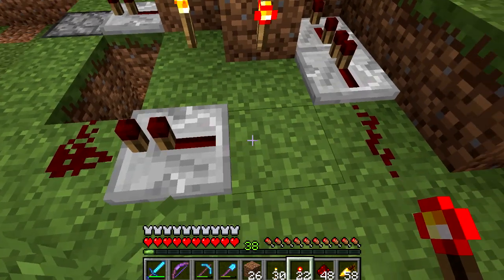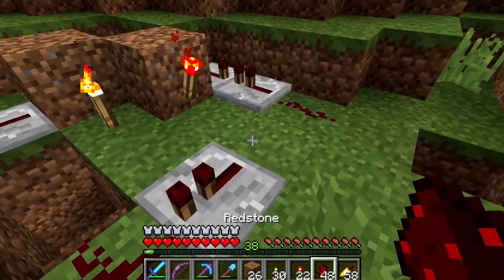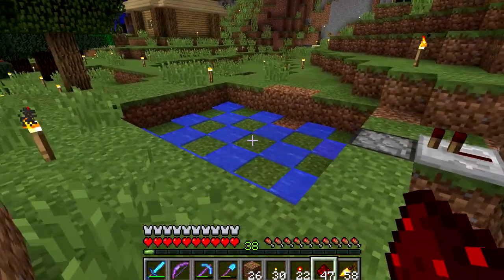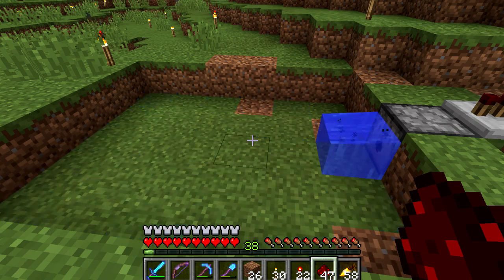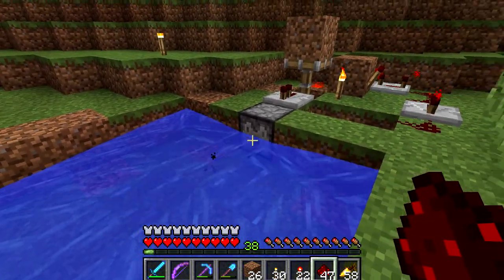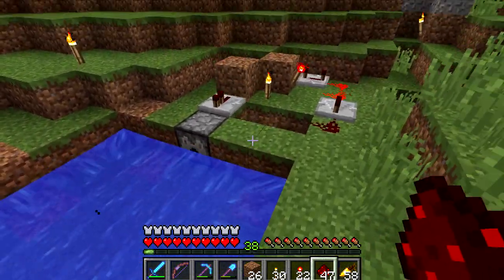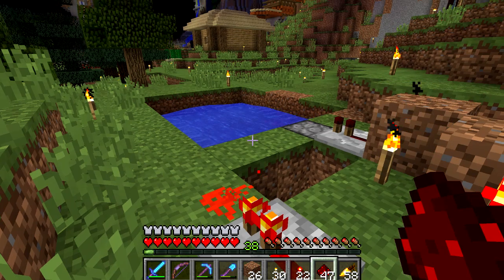So let's explain what's going on over here. First of all, we need to have a bucket of water in this dispenser, and then we've got a clock at the back here. We're going to set this to this time right here. Okay, that looks perfect. So right at the end, when that second shot fires, right around there, that's when we want the one down below to fire. So if we look at it, just stand back here.